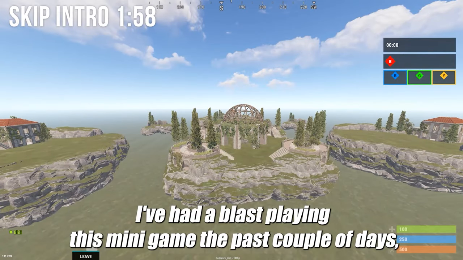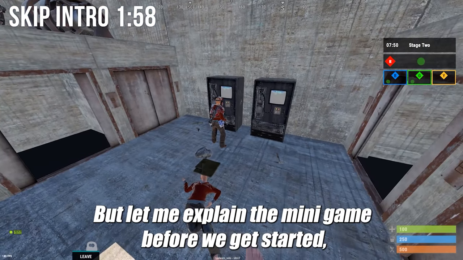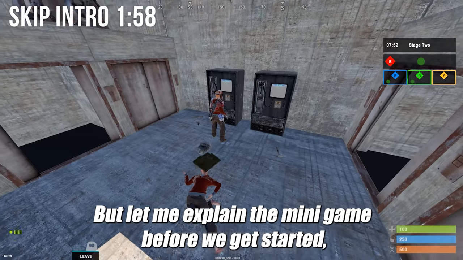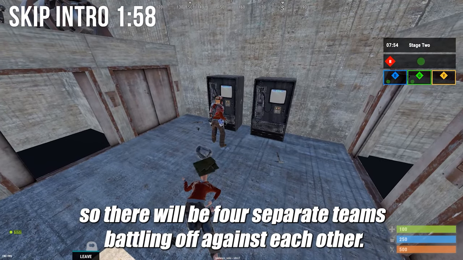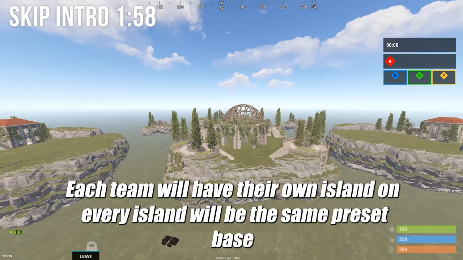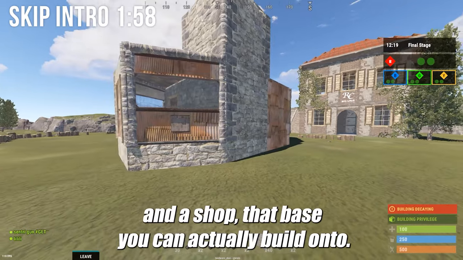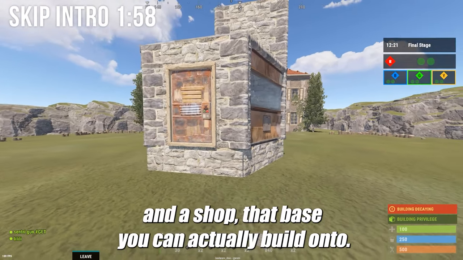I've had a blast playing this minigame the past couple days, and I hope y'all will enjoy watching it. But let me explain the minigame before we get started. There will be four separate teams battling against each other. Each team will have their own island. On every island will be the same preset base with a bed inside, along with a farm and a shop. That base you can actually build onto. There are multiple farm locations.